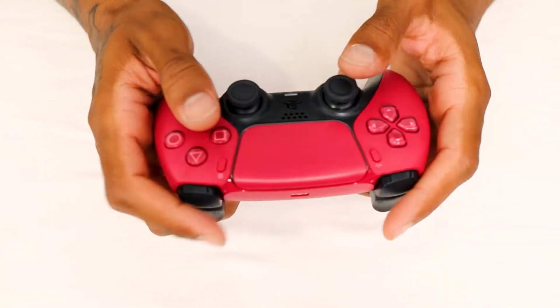I think it looks smooth. I do like pink. It's in my top favorite colors. Pink is really smooth. I like this a lot. I do like this controller. I'm glad it looks more pinkish than like a dark red, like the typical red we always get. I'm glad we got something a little flashier. Now, I kind of do wish I would have got the black one, but $140 for two controllers, I'm going to take it easy on that. But this looks smooth. I like it a lot.